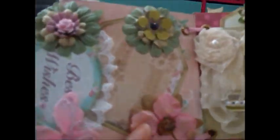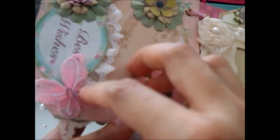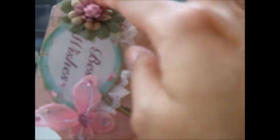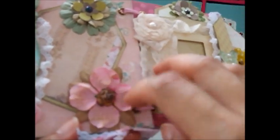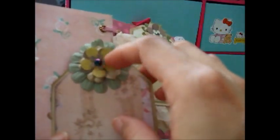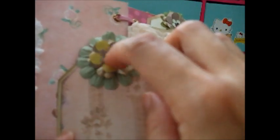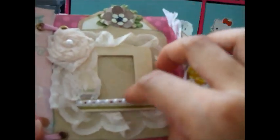Then velvet flowers and Prima flowers, and mulberry paper flowers again — the tiny ones — for each pocket. The last page is 'best wishes.' This one features another mesh butterfly from Annie — thank you again, Annie! I added some laces, Prima flowers, mulberry paper flowers, and hydrangea paper flowers from my stash. There are tiny tags — I just punched some flowers and embellished them with a flat-back rhinestone.